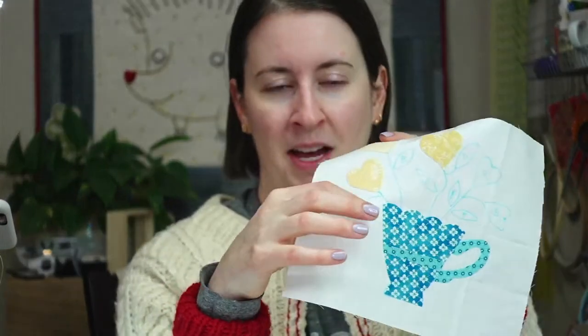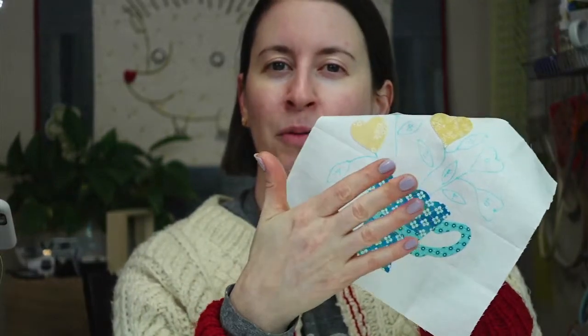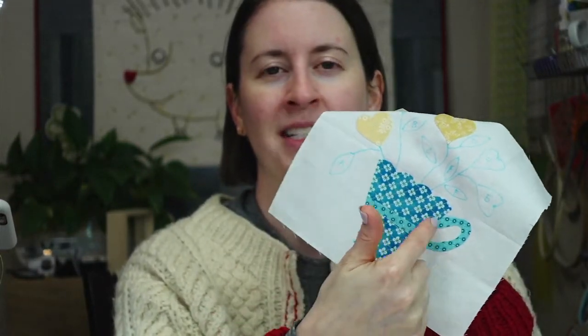Anyway, so we are going to finish sticking the applique pieces on. We have two more of those little heart tulips. I suppose they're tulips to go, and then all of the little leaves. So I'm hoping we can cruise through all that. I would like to actually start stitching them today too. So we're fusing these on, but then we're going to also stitch around the edge just to make sure everything is secure. So we will only be working on this for today, and then the rest of the week we're going to play around with some other things.